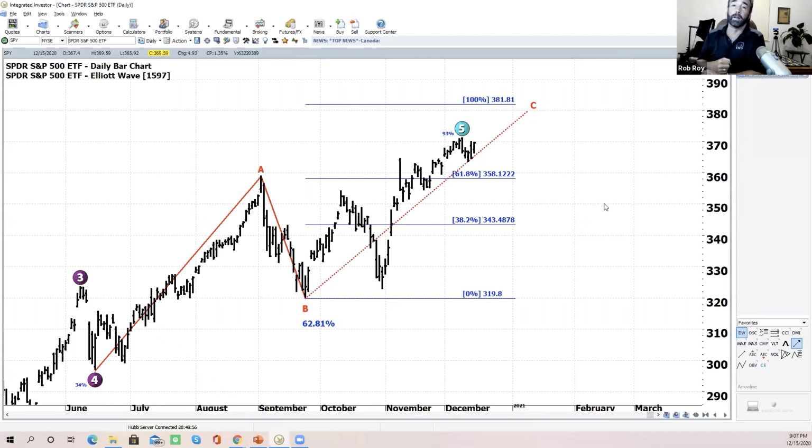We got the runoff election in Georgia. That's going to affect markets one way or the other. If you don't think it will, I disagree with you. I think that is a key as to who controls the Senate. Historically, the markets are interested in that. They don't want one party controlling everything. And once that's decided, again, the volatility could be either direction. Doesn't necessarily mean that we're going to have downward moves. I just think we're going to have movement. And I think January is going to be a really good month for option traders.